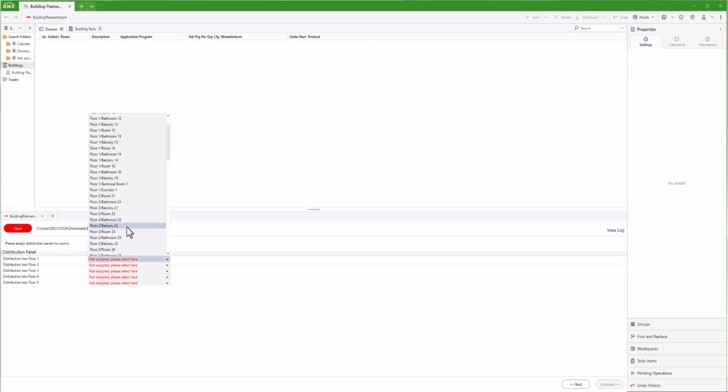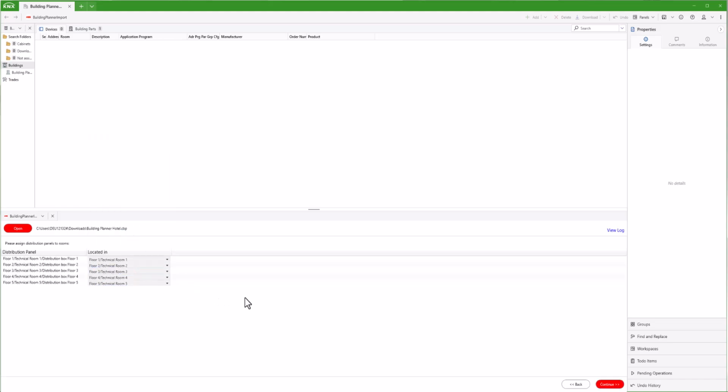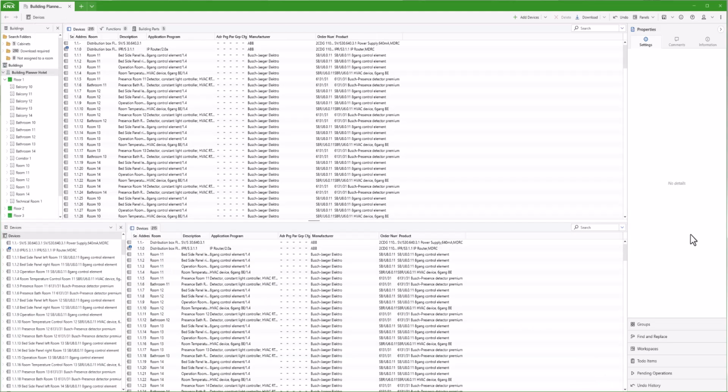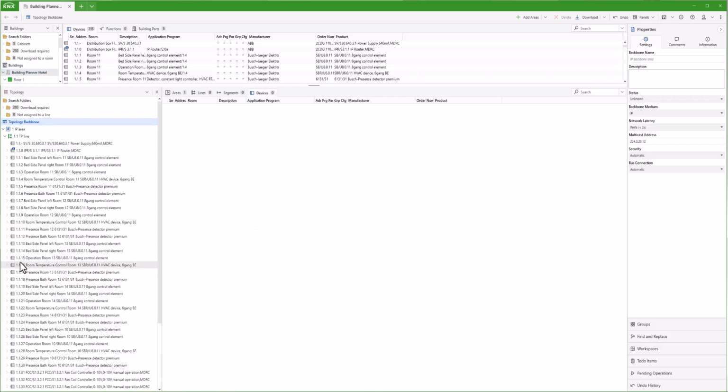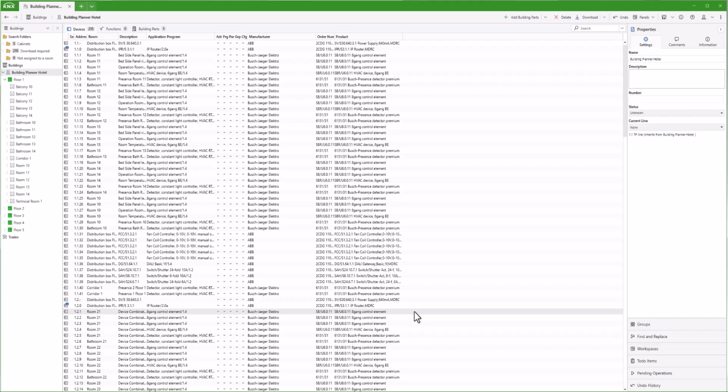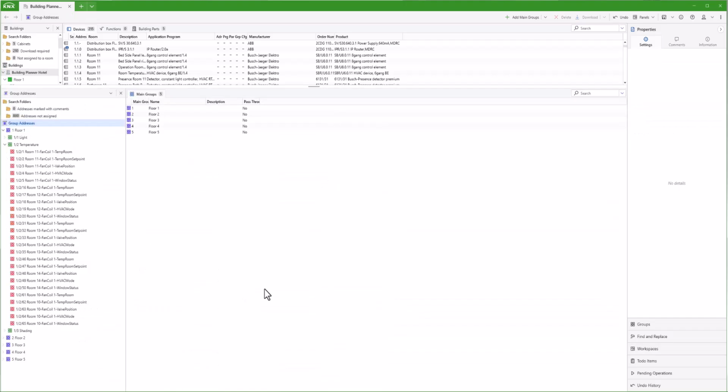Distribution panel per floor will be assigned to the technical room of each floor. You can go now to the different panels of your project in the ETS to check and continue the work. What is available now? The overview of the project with floors and rooms and all KNX devices. KNX topology, areas and lines with all assigned devices. Each device has an individual address. Group addresses were created for the main communication objects of the products.